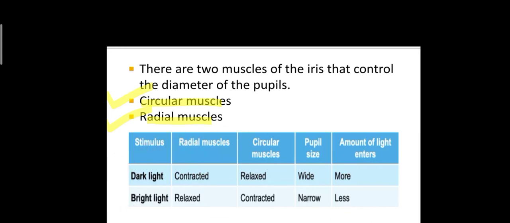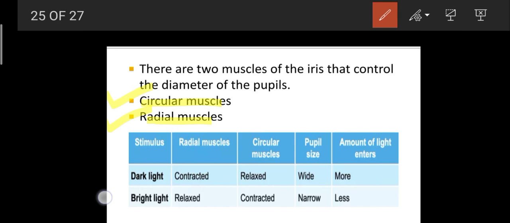In bright light, the radial muscles relax, the circular muscles contract, the size of the pupil becomes narrow, and less light enters.